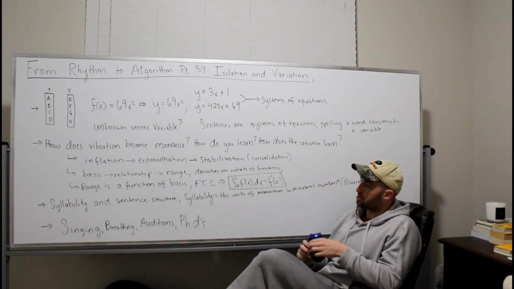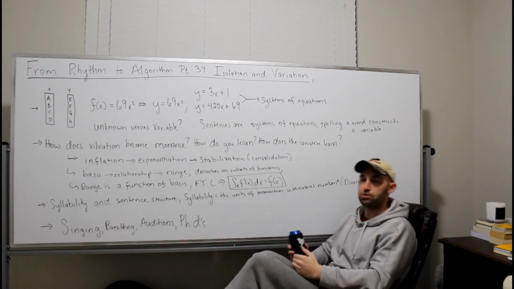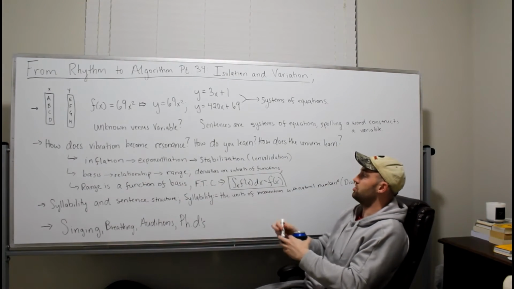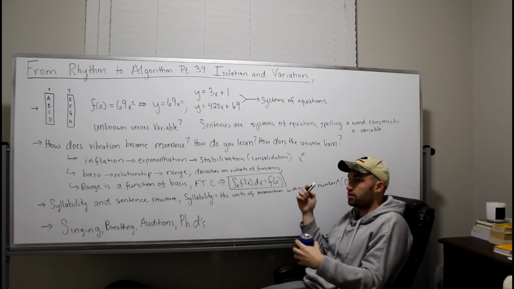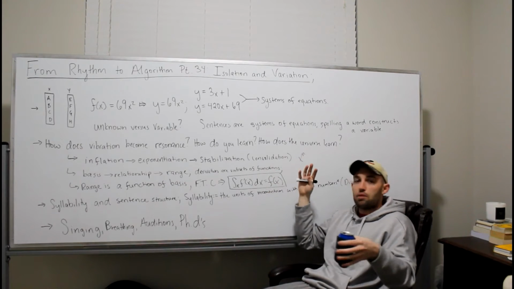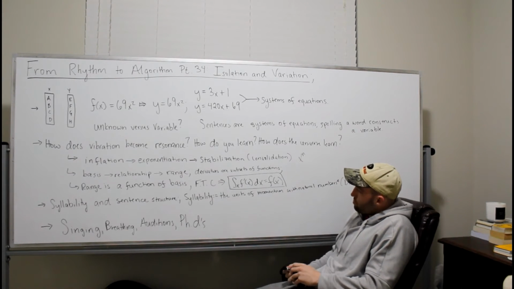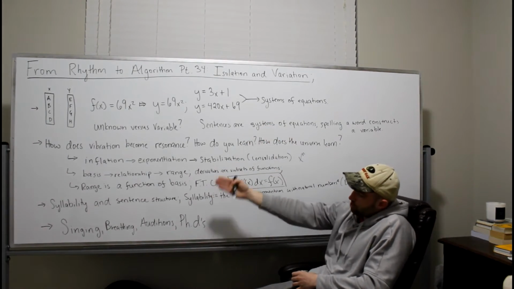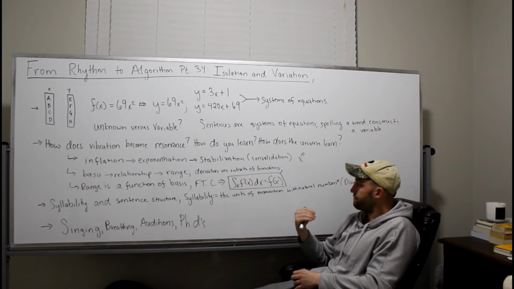How does the universe learn? Inflation: it didn't understand its geometry, figured out its boundaries, decreased its temperature, differentiated. But the point is inflation is the direct reason for exponentiation, any number x to the rank n. But then it's stabilized. Puberty: you grow up, you get a lot taller, a lot bigger real fast, and then you stagnate for the rest of your life. So, like I said, the universe learns the same way. So we can say basis to relationship to range, that's what produces a function. And derivatives are subsets of a function.